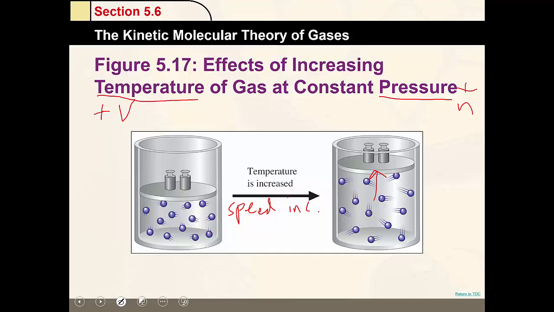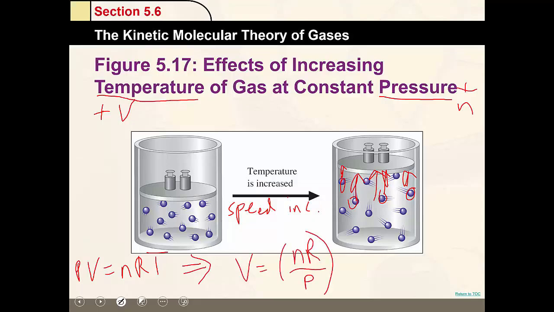Okay, so you're increasing the temperature. Each of these individual particles are hitting each of the walls with more force, including the top of the syringe, making the volume of this container increase. So same thing, if we are rearranging the ideal gas law, but now we're solving it for volume. Now we know amount, n, and pressure are held constant, so that makes sense that volume and temperature are directly related, which shows that we're rewriting or proving Charles' law.